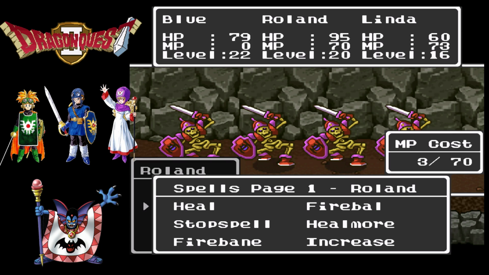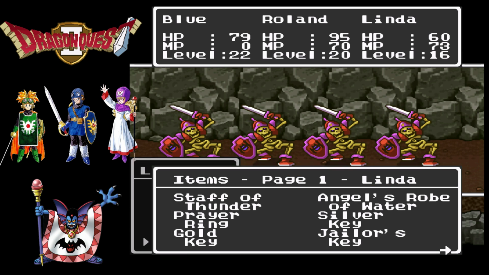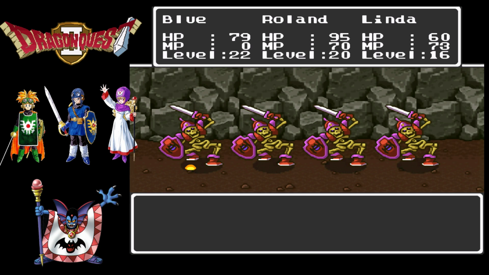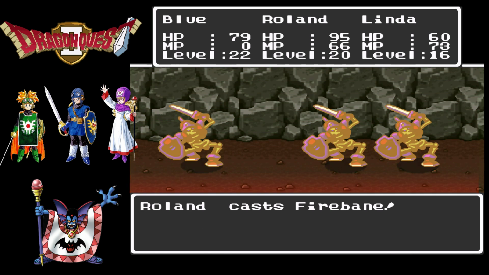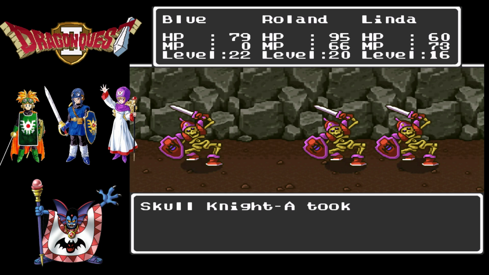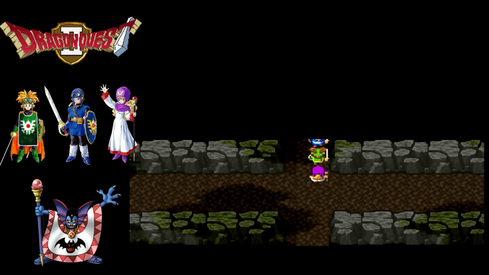So, I wonder if it would be worth trying. I don't know if I tried Firebane on these guys yet. Maybe we should try an offensive strategy on the Skull Knights. Depends on how resistant they are to fire and lightning. Looks pretty good. Alright, maybe Firebane is the way to go on Skull Knights.